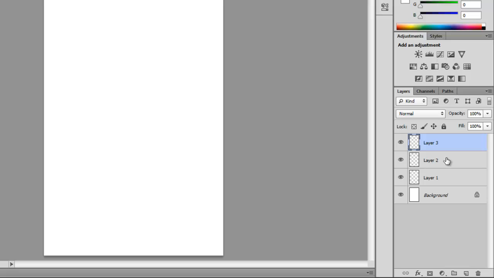As I said before, each one of these layers is a piece of paper. Even if you can only see one paper, which is the canvas, it is not only one, it is actually 4, one on top of the other one. In Photoshop, the paper on the top is the layer on the top, in this case called Layer 3. The paper under or behind is the next layer, in this case Layer 2, and so on. The background layer is a white paper, and the other 3 are transparent papers. That's why they are represented with checkered squares. Anything checkered in Photoshop means that it's transparent.